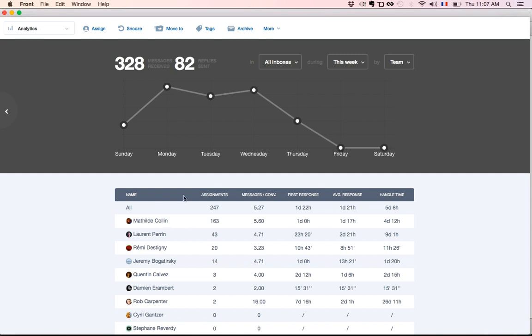Here, for every teammate, I can know the number of conversations assigned to this person. I can know the average number of messages per conversation, the first response time, the average response time, and the handle time. If you want to know more about how these data are calculated, you can go on our FAQ and there is an article related to it.